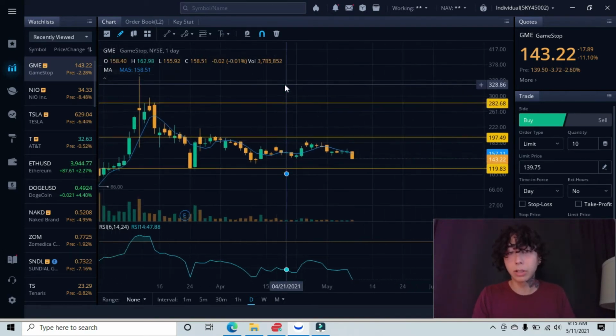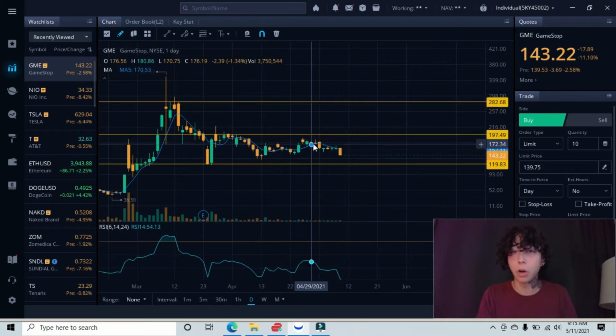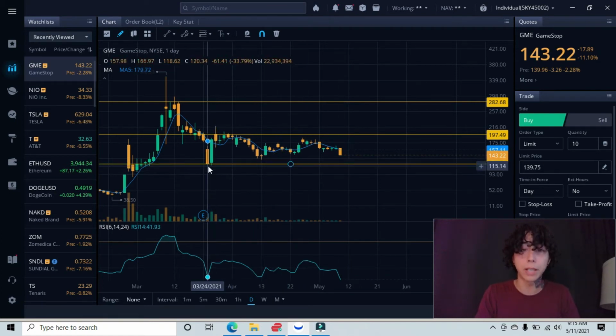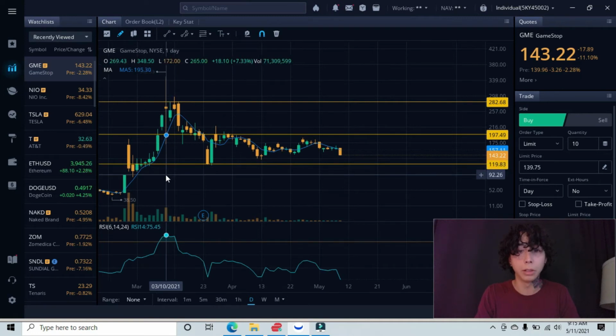All right, so let's go into our ideal entries, okay? So we know that we're in a clear downtrend. We know where our next major support line is, and that's back down here at the $120 level, okay? So if we can pull down to the $120 level, since it is heavily tested, this could be a great ideal entry. If you have your stop loss underneath these candlestick wicks over here, maybe at the 114, or you can have it a little bit lower at the $94 area.